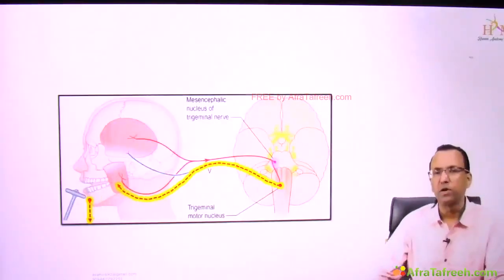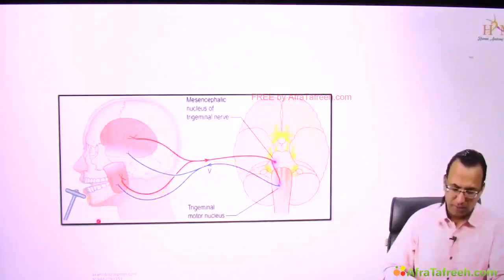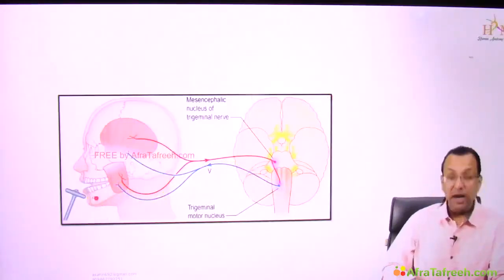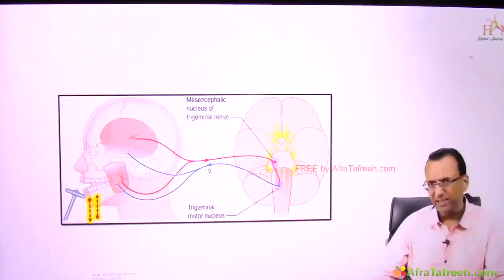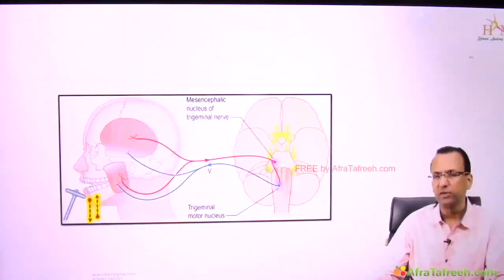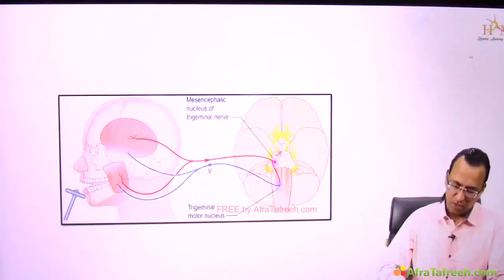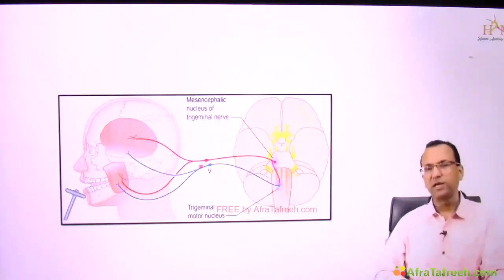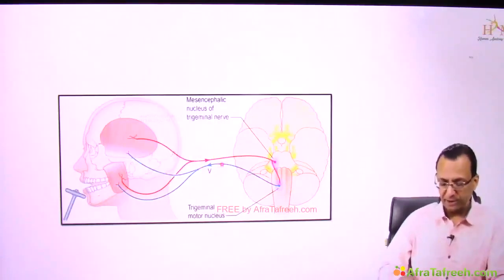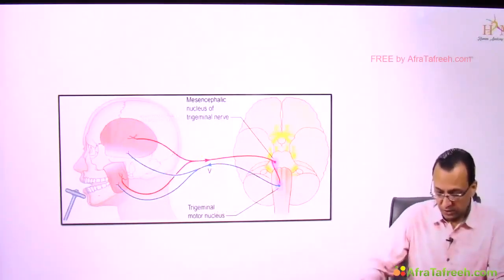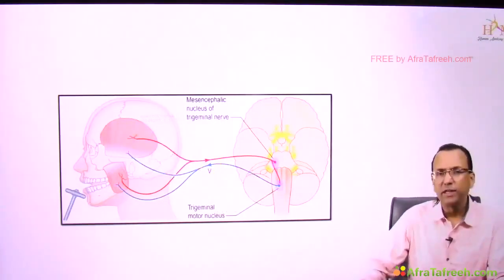See, what happened was you suddenly opened the mouth and suddenly it closes. Can I control this? No, you cannot control reflexes. It is a reflex, so the mouth opens and closes suddenly. Yes, it's the masseter reflex, jaw jerk. Which nerve is involved? We have already told, it is the mandibular nerve branch of the trigeminal. It is not only motor but also sensory in nature. This is the jaw jerk or masseter reflex.